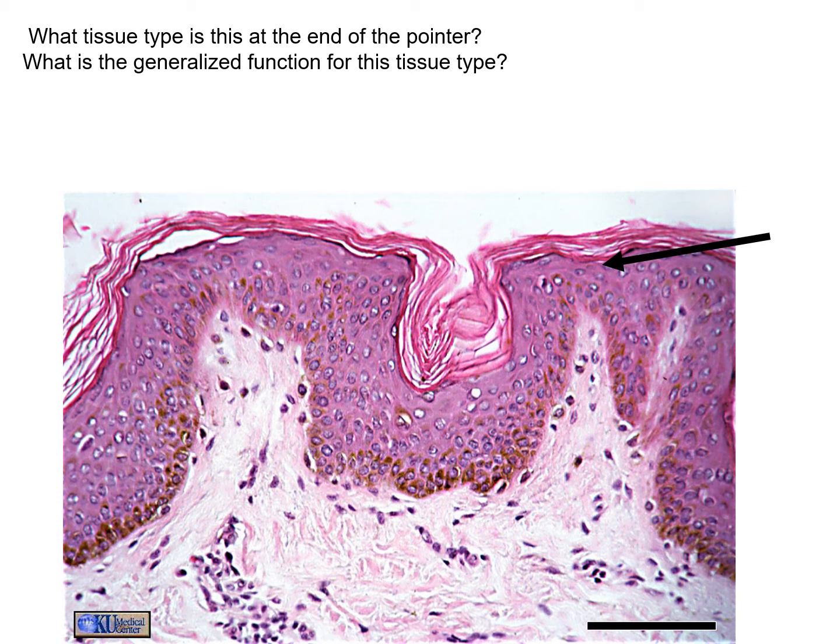The skin? It is a skin, but that's not what it's asking you. I think that's stratified squamous epithelium? It would be. So what is the purpose of having stratified squamous epithelium? Cell regeneration, to regenerate from friction. So it is there to withstand friction, and it does have a high mitotic rate, correct?